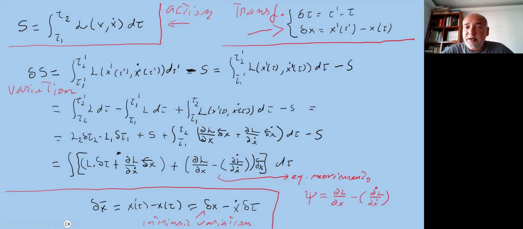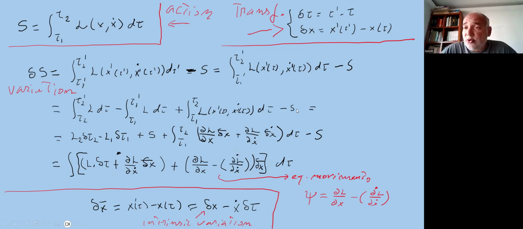One is that if you fix the variations of the fields, or of the dynamical variables, in this case x, and perform no transformation in the evolution parameter, then you perform this variation with the variation fixed at the extremes of the integral of the action, then this is a boundary term, it does not count. And because this must hold for all variations, then this integrand must be zero. And this is a standard way of deriving the equations of motion, which are here, the Lagrange equations, okay?